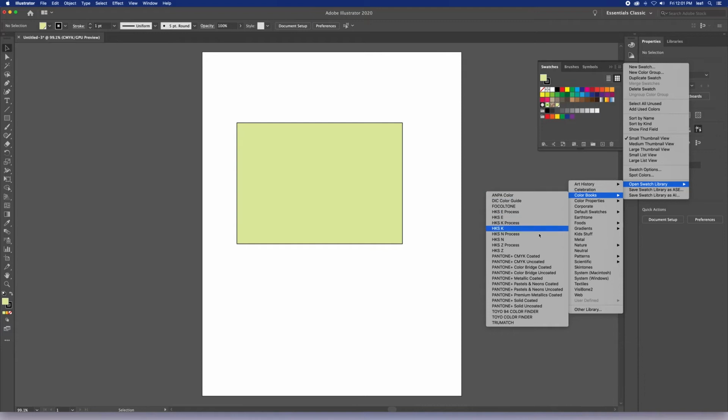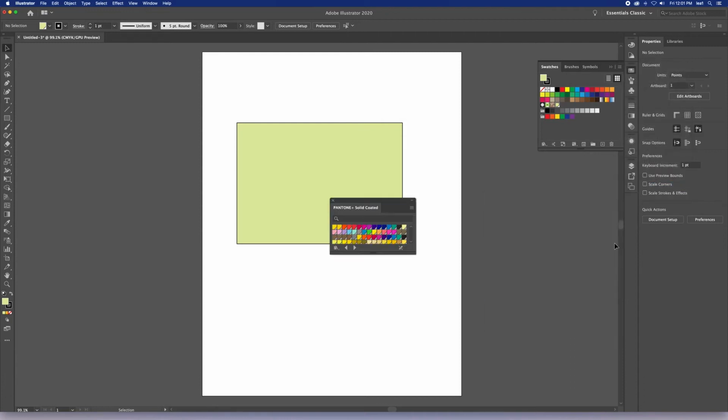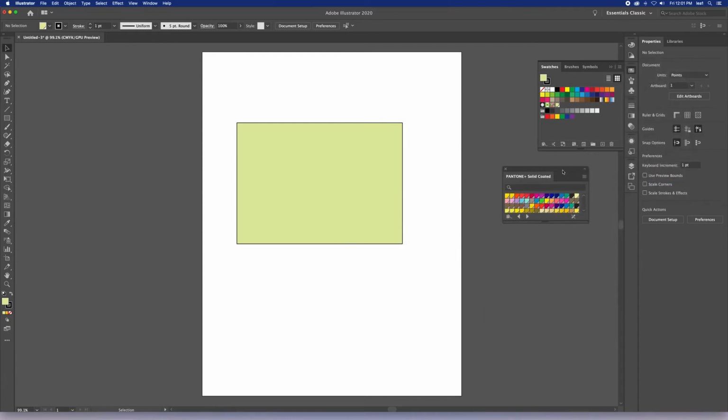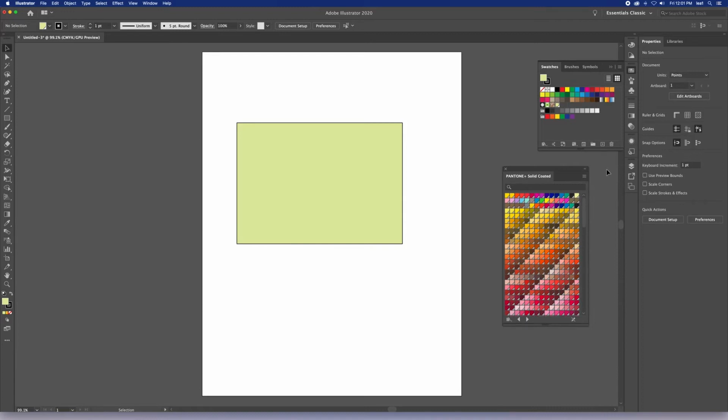So if you're looking for a Pantone, say, coded color, Pantone solid coded, that will bring up a little dialog box here, a little menu here that shows you all the Pantone colors. And you can click on one and double click it to add it to your swatches library. Notice it's a slightly different icon there for Pantone than for the global swatches.